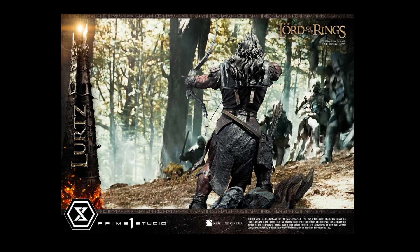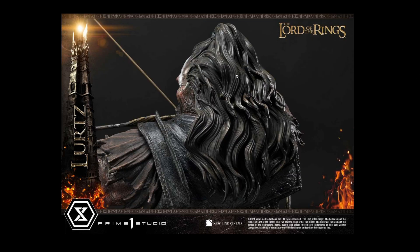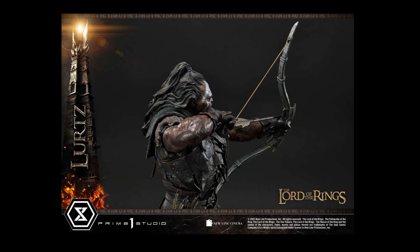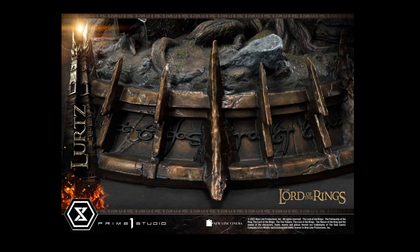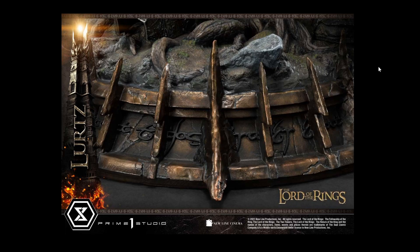I really like this piece. The paint job is really good. I love the tone in the hair — there are highlights of brown so it's not completely black. That's a nice job from the painters. Prime One has fantastic painters. I've never seen a prototype with a paint job I disliked. Looking more closely at the base, I can see vines, roots all over the stone, and even moss on the ground. Wow — I didn't notice that before. Really cool, nice paint job for sure.